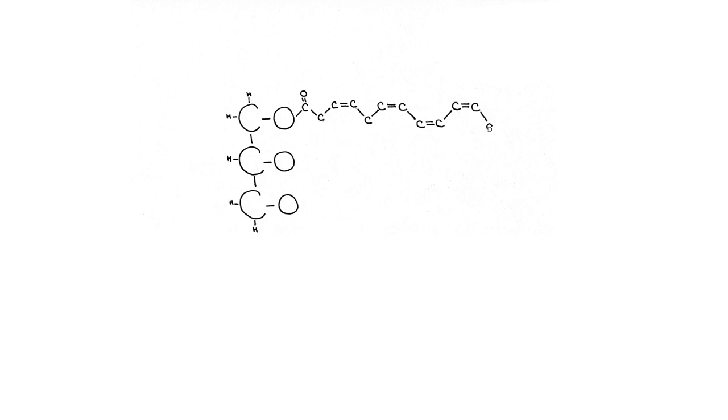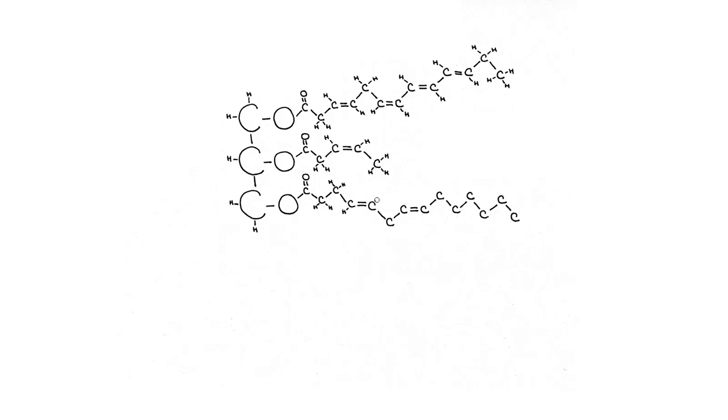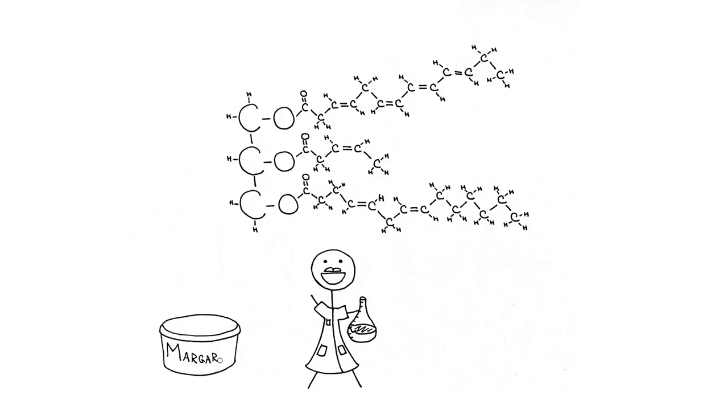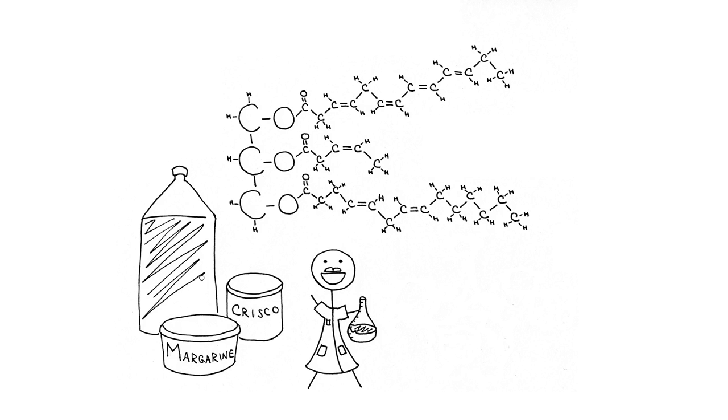Trans fats are contained in partially hydrogenated oils, unsaturated fats in which some, but not all, double bonds have been artificially replaced by hydrogens, and most remaining cis double bonds are twisted into trans double bonds. The French chemist Paul Sabatier won the Nobel Prize for his work on the process. These artificially produced trans fats are found in margarine, crisco, and partially hydrogenated vegetable oil.